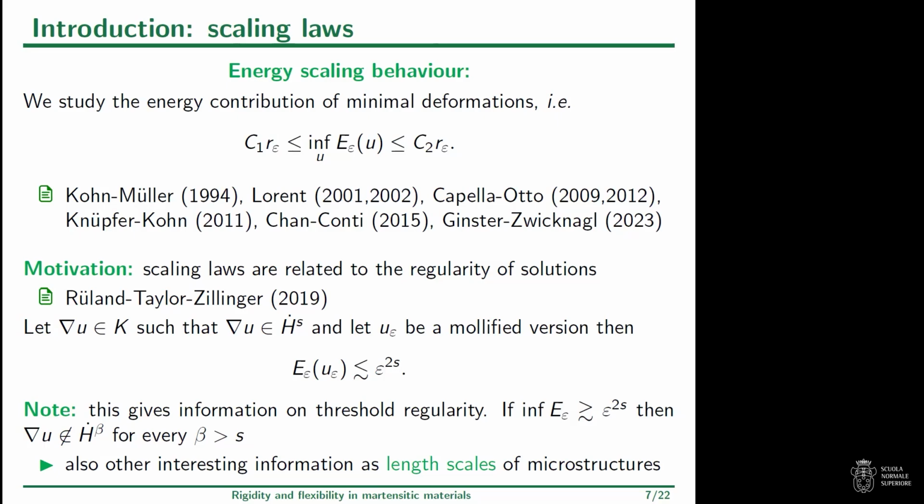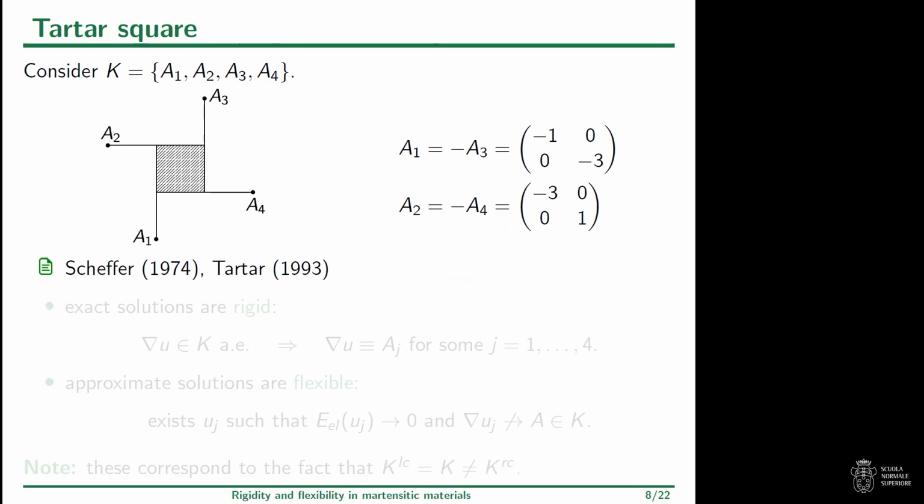So we were looking for a model which naturally gets this high order of lamination when you minimize the elastic energy. The model was already there: a 2x2 diagonal model, a set of 4 diagonal matrices. It was proposed by Tartar, something similar, I don't know if with exactly the same numbers, and it was also proposed in a PhD thesis of Schaeffer, so I put it there as a reference. It's this set of 4 matrices here.